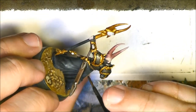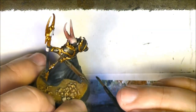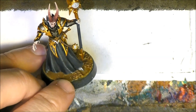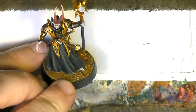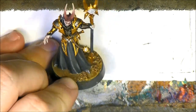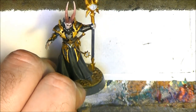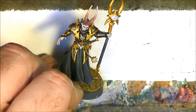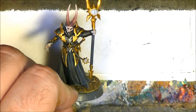I will stop the tutorial at this point, okay? Because I need to dedicate some time to all the details, and I want to keep the videos a little bit shorter. So I will stop the tutorial at this point, and I will be back in the second part to do the final details, and we are going to do the highlights on the black and this stuff.